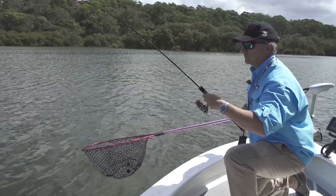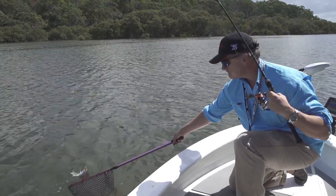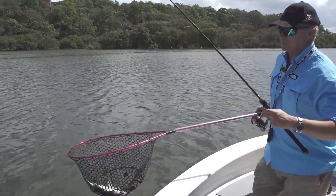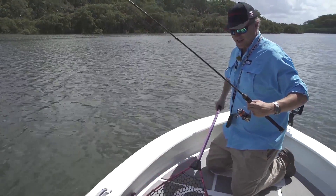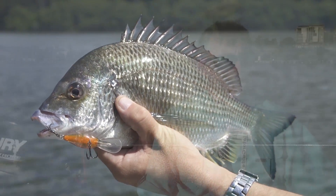This harbour is alive with fish — there's bait everywhere. We've got some nice little bream. I got blown away by something I reckon was probably a rat king on bream gear. You hear stories about all the fantastic fishing in here, and I've published plenty of stories over the years in Fishing World about the great fishing in Sydney Harbour. Maybe it's true that you don't necessarily need to escape the city to have great fishing.